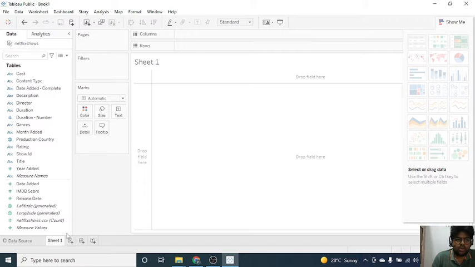So once we land in the worksheet, on the left, we see data and the different fields that are available in the data table. Tableau has automatically divided the fields into two categories and color coded them with blue and green. The blue color coded fields are called dimensions, and dimensions are nothing but the categorical variables in the table, like description, cast, genre.